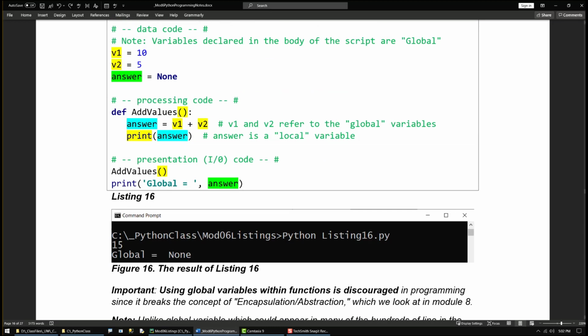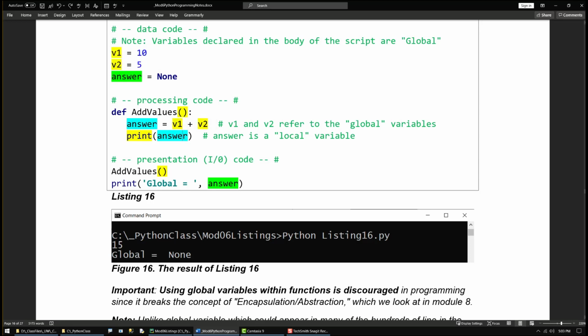So for example, if I go through here and use v1 and v2, I didn't pass in any values. I'm not actually setting any values here, I'm just reading them. And Python, again, because it's automated, automatically assumes on this syntax that you want to refer to those global variables. So v1 and v2 are actually referring to the global variables and using that.